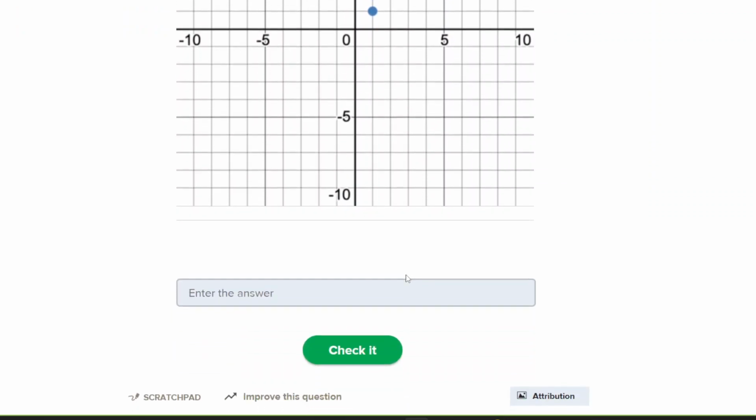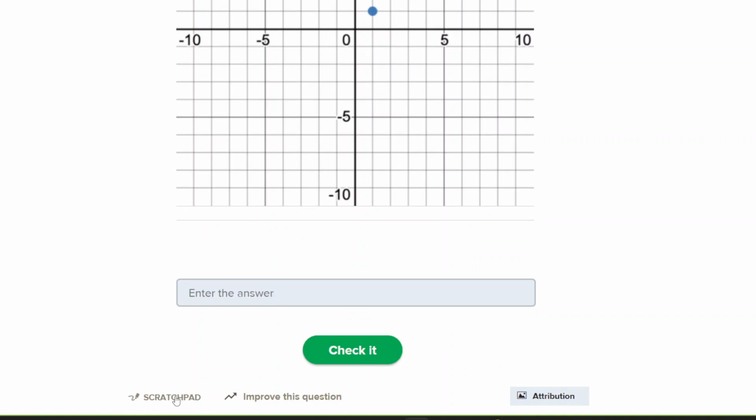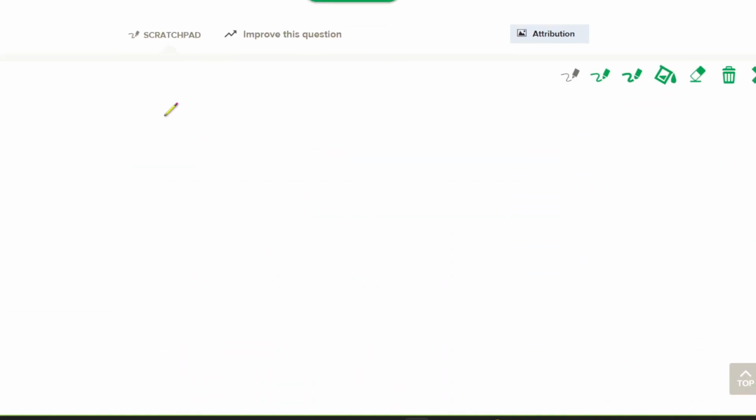And in fact, I will go down into my scratch pad. Scrolling up and down here, I'll list these 4 ordered pairs, right? The last graph I had infinitely many, so I couldn't possibly list them all. But here I can list them. And what we're doing is, this graph represents a set of ordered pairs, a relation, and we're asked to just enter the domain of that relation. All right. So again, in my scratch pad, here's the relation. I'll describe this relation, write it as a set of ordered pairs.